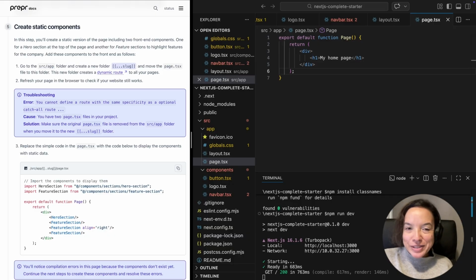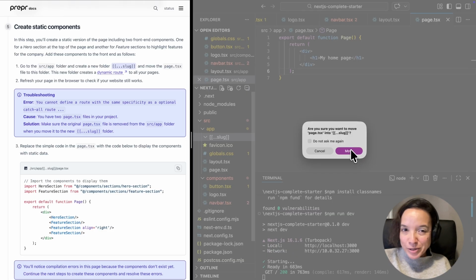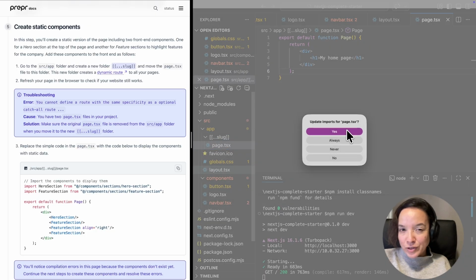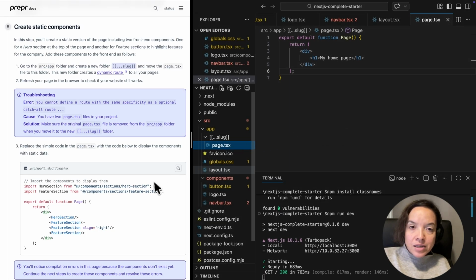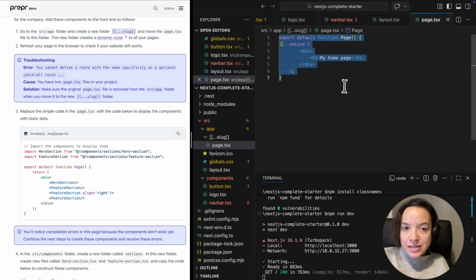So I'm back in my code editor, and all we're doing is making use of Next.js app routing in order to be able to view any page that we want according to its slug. And the way we do that is by creating a dynamic slug folder. And in our case, we are moving our little homepage that we created to the slug folder. So the page that I'm creating, I am interested in 2 main components or sections for the page. So I'm creating a page that displays these sections. So you'll see that in the code.